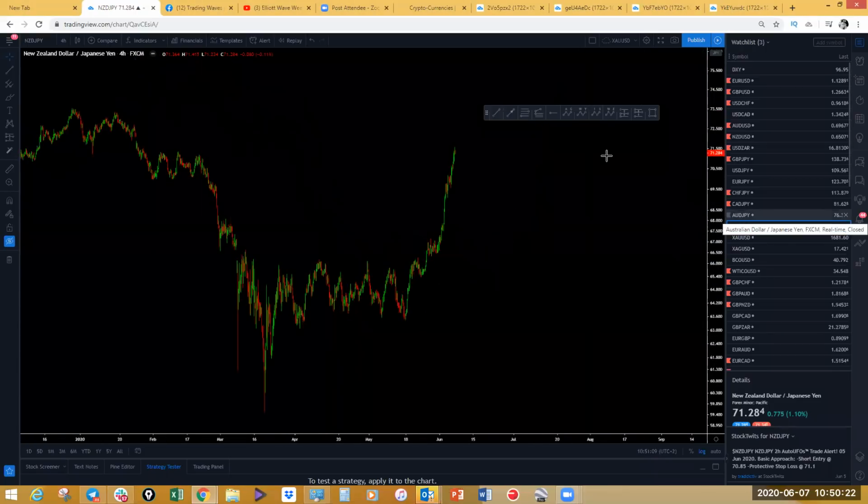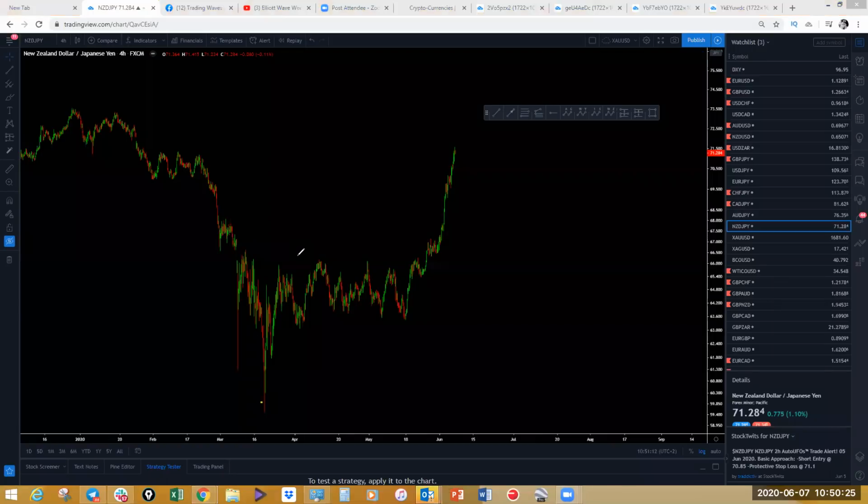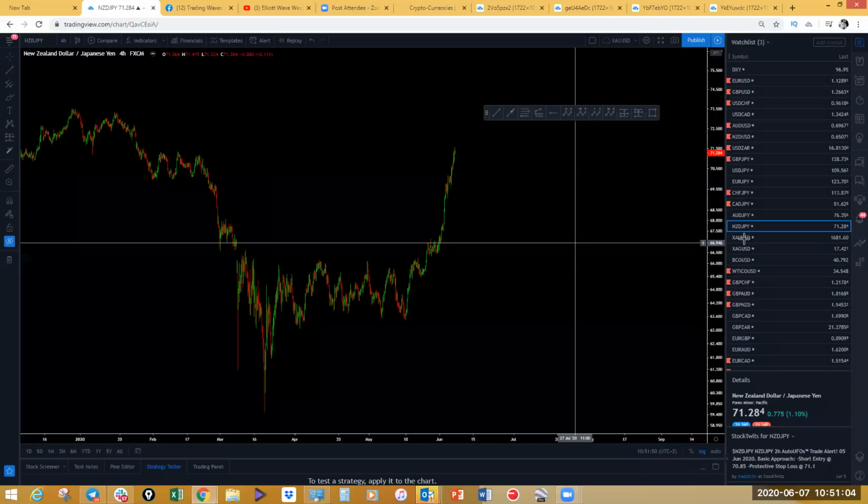That was not, I meant AUD yen. So New Zealand yen, just like New Zealand US dollar, we've made three-wave moves. But like US dollar, like CAD yen, this one could be going for a wave 3 here. This move is too impulsive. It looks like a wave 3. So we could be getting this, and you'll get another wave 4. That wave 4 should come in a sharp move. If you know the guideline of alternation, you will understand why we'll expect this wave 4 to be a sharp correction, unlike the sideways one, before we make a move to the upside. So we should get a sharp move here like this, most likely a zigzag, before we continue to the upside.